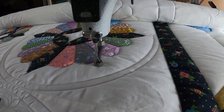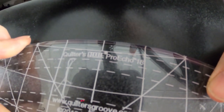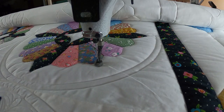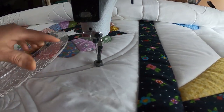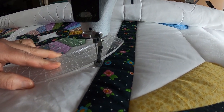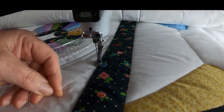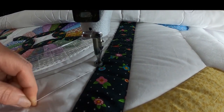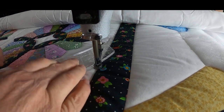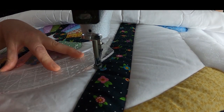And you'll see as the head moves, I'm using a bigger ruler. See the number Pro Echo 18? That number 18 means that if I use that ruler to create a complete circle, that circle will have an 18-inch diameter. So I'm quilting this next line an inch further out from the previous line. So that inch times two, because it goes the diameter of the circle.